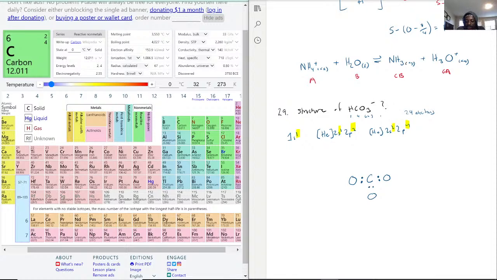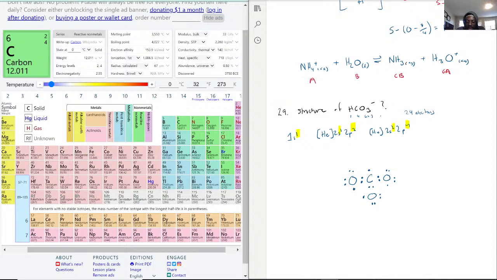And now we're going to see how many valence electrons are left. So oxygen here is sharing 1 of its 6. So 2, 3, 4, 5, 6. Same with this one. 2, 3, 4, 5, and then 6. And now carbon, of its 4 electrons, it's sharing 3 of them, so it needs 1 more. And there's that extra one as well.